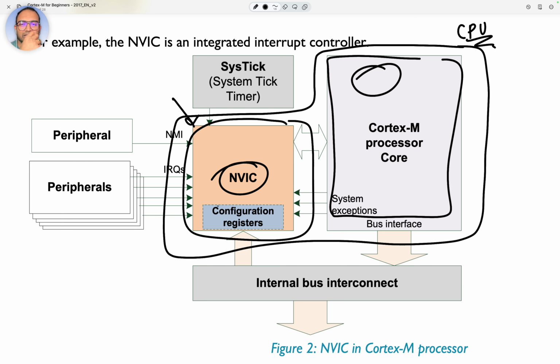And NVIC is for the ARM M-class CPUs, it stands for Nested Vector Interrupt Controller. And every M-class CPU has this. So pretty much what you learn next applies to M0, M0 plus, and so on and so forth. We haven't talked about what qualifies as an M-class CPU and what the different variants are. We'll come to that as well. But for now, an M-class CPU comes with an attached or integrated NVIC, the Nested Vector Interrupt Controller.